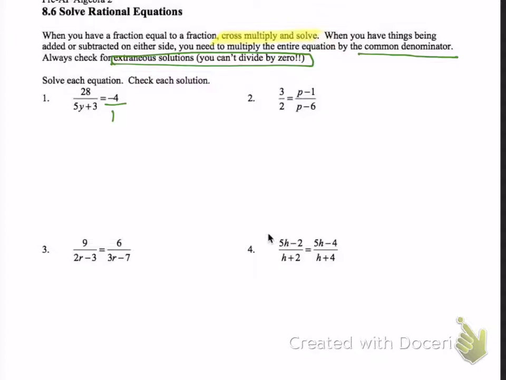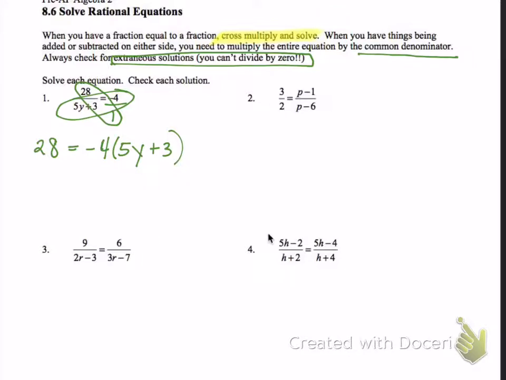So if we look at number 1, if I were to cross multiply, I would have 28 equals negative 20y minus 12. But what I'm going to have you do, actually, I'm going to have you leave it in factored form because it gets easier to do it that way. If you want to do the step that way, that's fine. But sometimes leaving it in factored form is easier when it gets time for variables and stuff. You can do it either way. It is okay. I just sometimes prefer this way because then it's easier to simplify when you leave it in factored form.